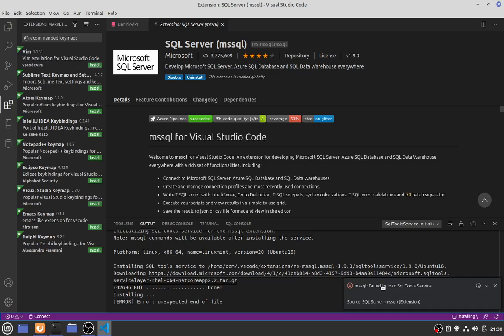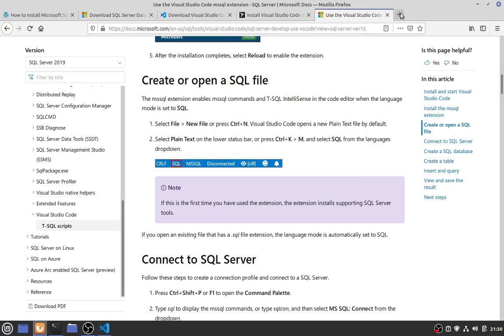Okay, let's see here. It says failed to load tools service. So let's go over here and let's try to do some troubleshooting.